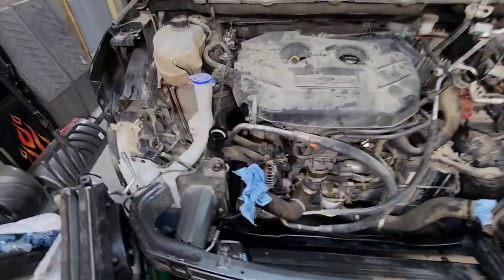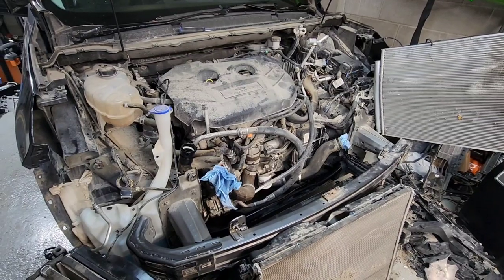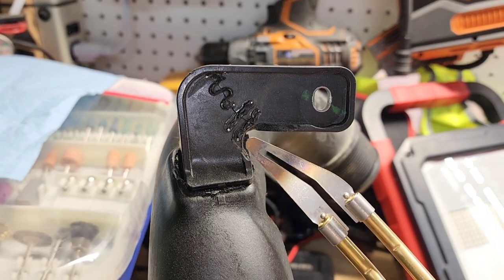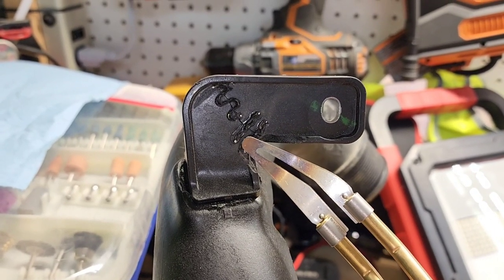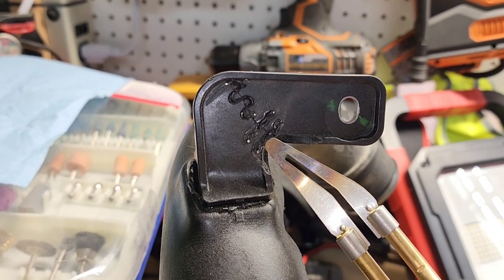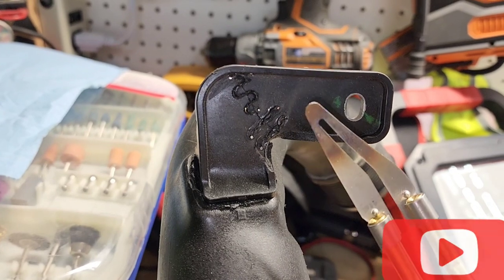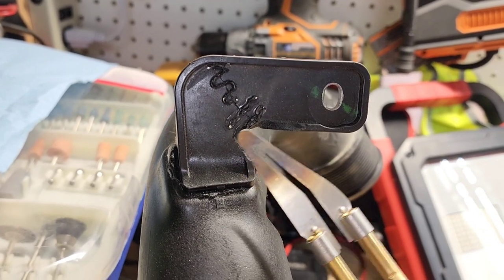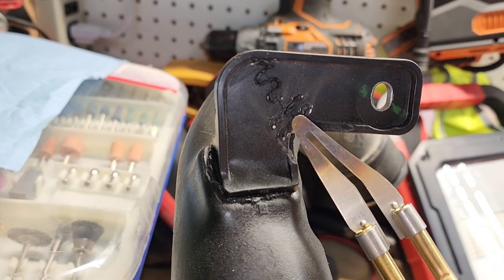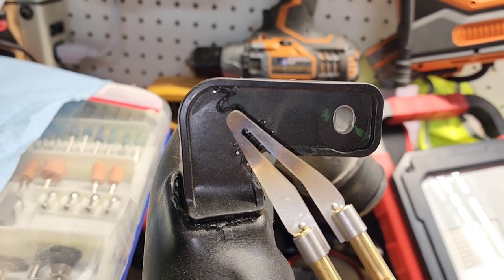I have to swap over the lines from this one onto that one because they're again not the same. So give me a minute — with the powers of YouTube editing I'll have most of this together. I got all my wires welded in and cut off with the Dremel, since the side cutters that come with these kits are too soft. Now I'm going to use my adapter here, get it a little bit hot, and smooth all of this out.